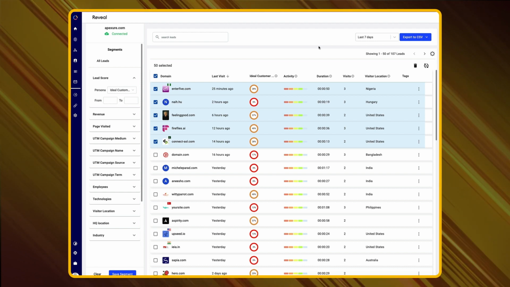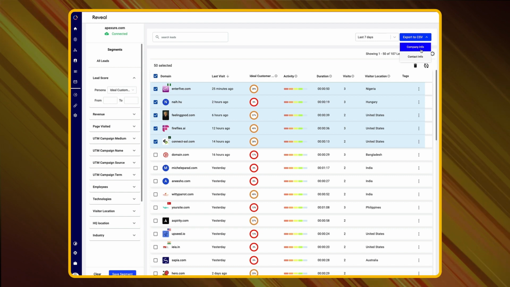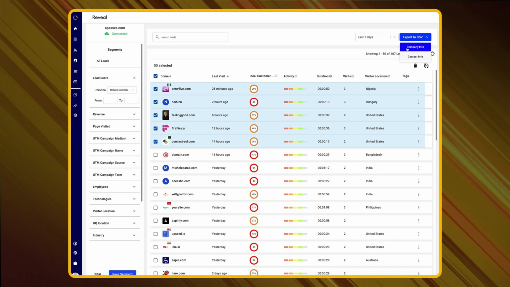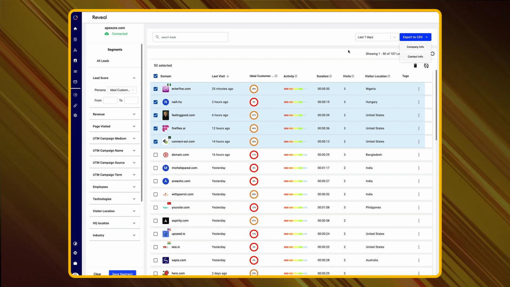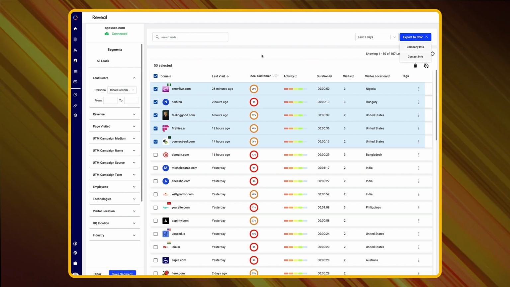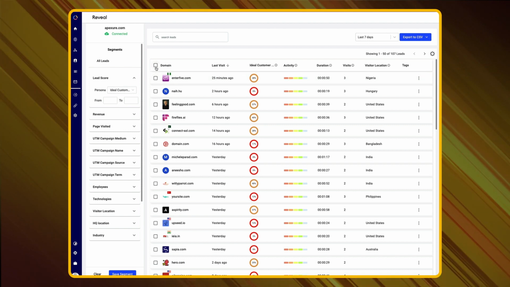So in that case, we would only export company information, import that into LinkedIn, and then target those people in the company. That way you're not just targeting one person, you're targeting the entire company. So there's an option here, and similarly in Leadfeeder as well, you can export both contact information as well as company information.